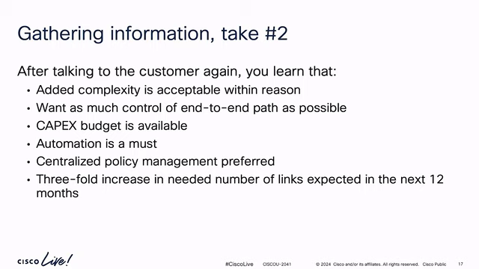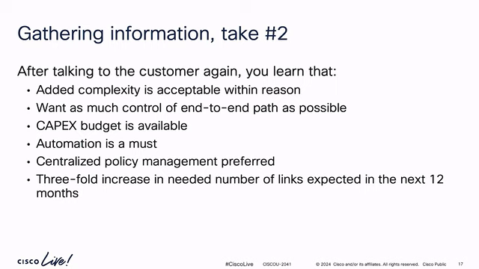So again, preferred versus need. Make sure you know those things. Is it a strict requirement or a nice-to-have requirement, right? There are differences. If it's preferred and you can add it, perfect. If you can't, just say it's not possible. But if it's a must-have, then you can't really get away from not doing it. And they need like a 3-fold increase in the number of links, because they have done their forecast, and they think in the next 12 months they need even more capacity.